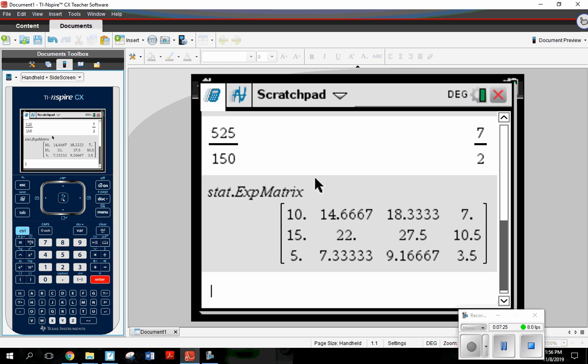Does anybody remember what the expected frequency values mean? There you go. This is what we would expect to get if hair color and what we're talking about, eye color, were independent of each other. Okay. How many people remembered all the steps for these? Okay. And that's what we're going to be doing as we go through them, and we're going to continue to spiral these ideas back in.